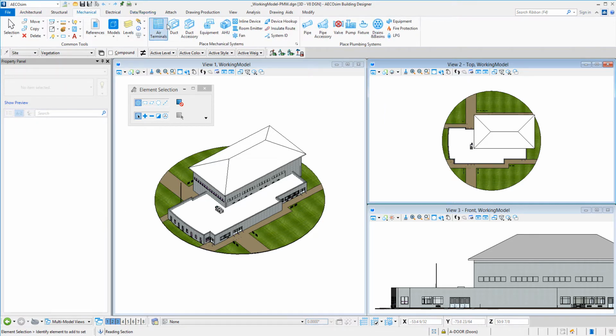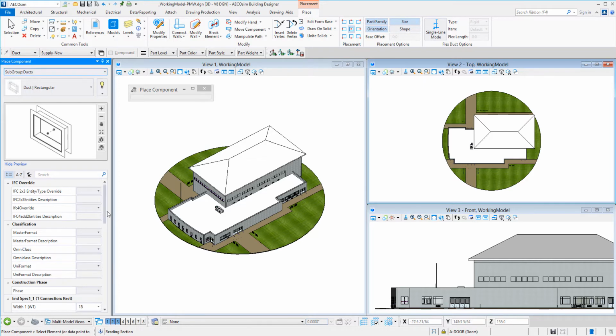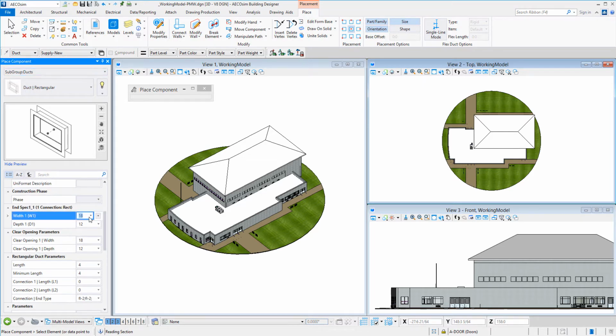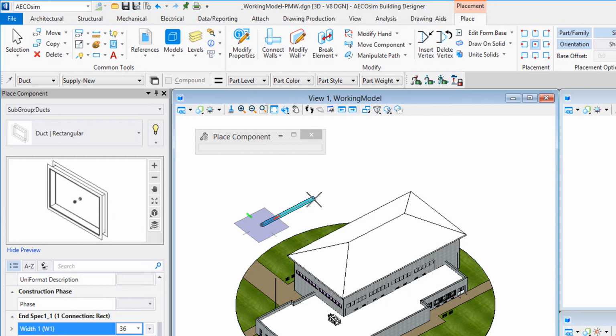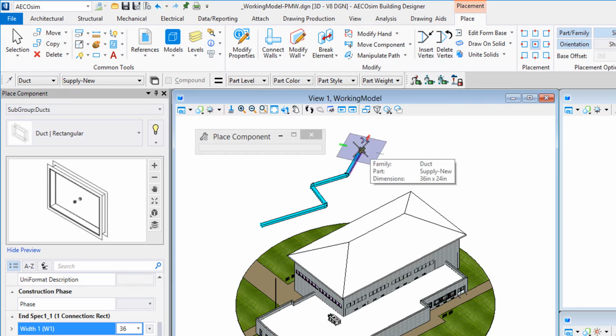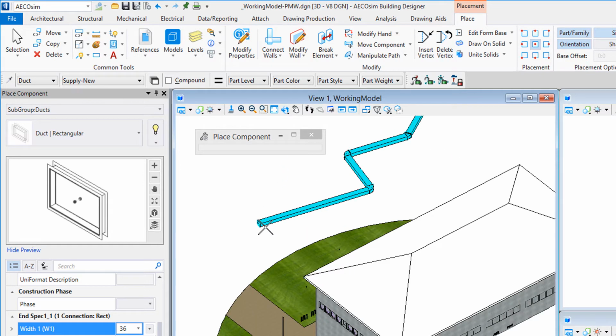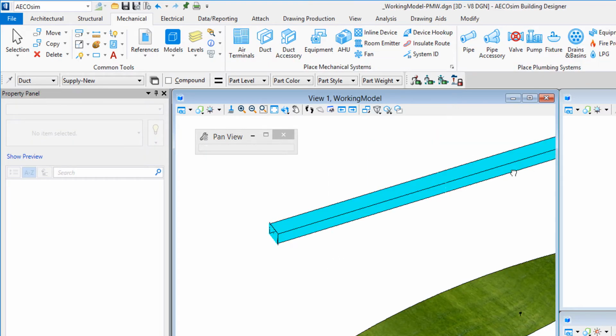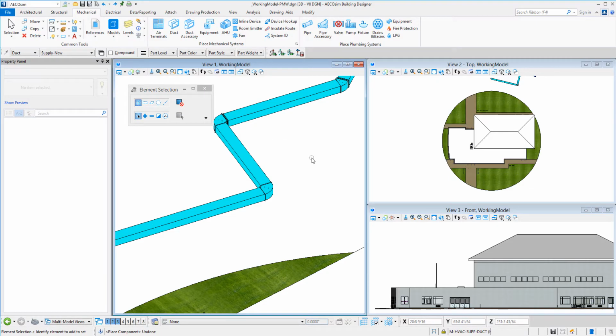Let's look at just quickly another tool. I can go here and place some HVAC ductwork. Now I'm just doing it off to the side here so we can see. Let me change the size of that ductwork. So I'm changing the width and the depth of that ductwork. And again, I'm using this AccuDraw tool. And if I hit front F on the keyboard, I can actually go up from there. So you can see how I've modeled some HVAC ductwork here. So I'm going to undo that.